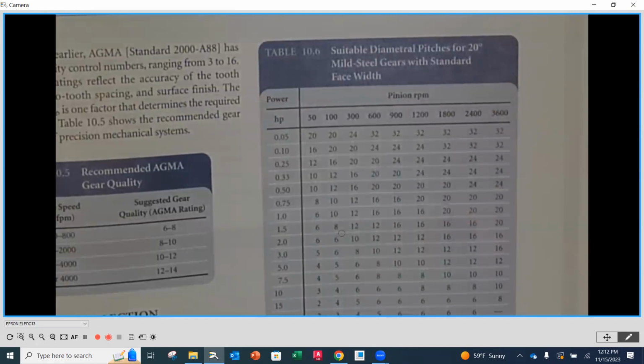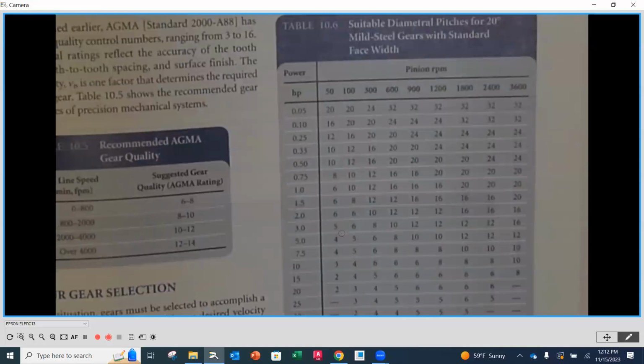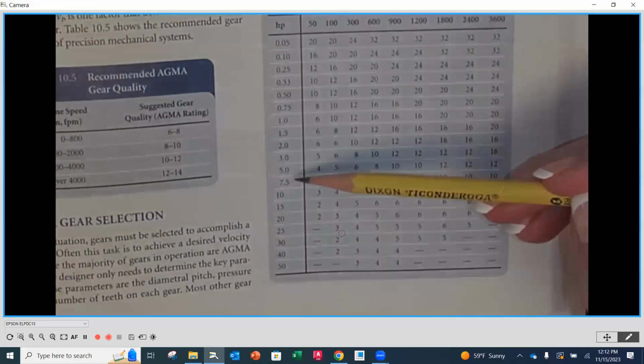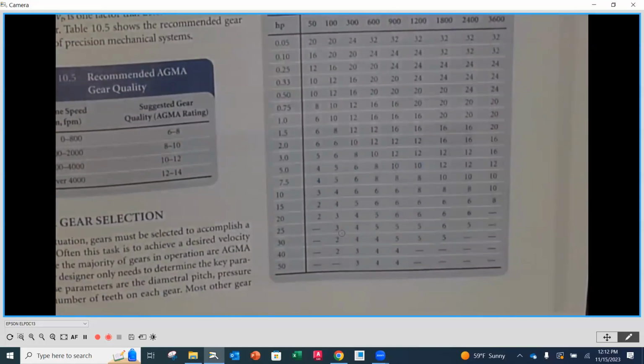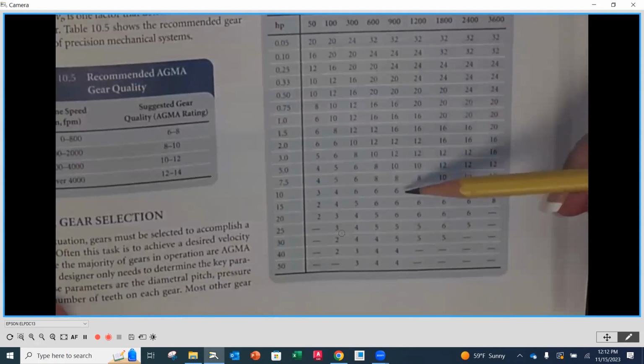That would be where we would consider starting with the diametral pitch of the gears that we are planning to mesh, okay? You'll notice that as we go down the chart, our horsepowers get higher, which means that we're pushing more through it. They're going to need to be transmitting more torque, more horsepower, and rotational speed. And you'll notice that as we go down, these numbers get smaller. So that means we have bigger, chunkier teeth that we're going to be using for this application.